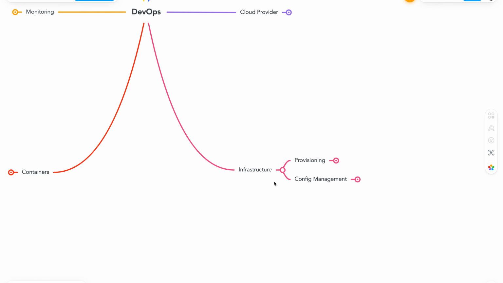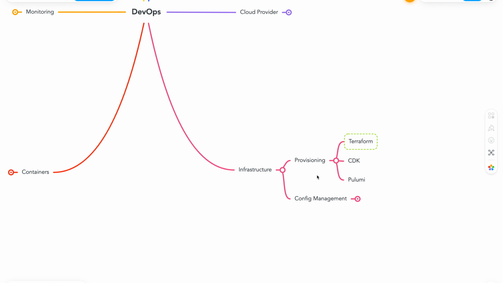So here we will discuss things related to infrastructure, such as provisioning and configuration management. Starting off with provisioning, we have one of my favorite tools of all time, Terraform. Terraform is an infrastructure as code tool created by HashiCorp. It uses HashiCorp Configuration Language, which is strange at first, but you will get used to it quite easily. Terraform is a very powerful tool and it's cloud agnostic. This allows us to use most of the cloud providers without having to learn any additional tool.